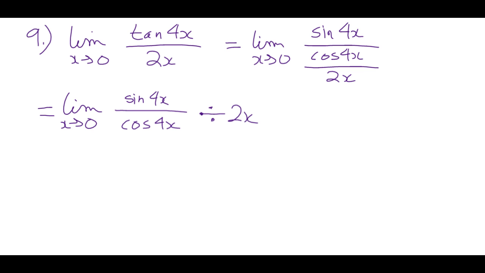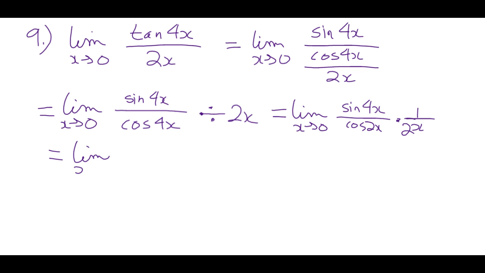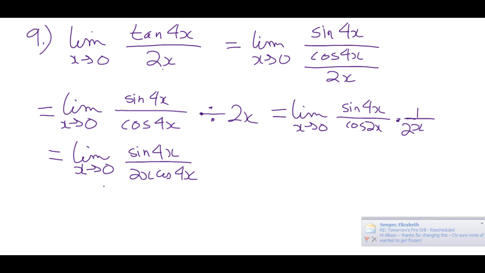Okay. So what I'm writing on this line we will never write again. But we're just going to see. Now, this line doesn't exist. All I'm going to do is go from here to here to here, right? So everything that's in the denominator ends up down there. This is why. We are dividing it by 2x, which is the same as multiplying it by 1 over 2x. And so in future, we're going to go from something like this straight to this line here. That's why. So I'm not going to do this ever again.